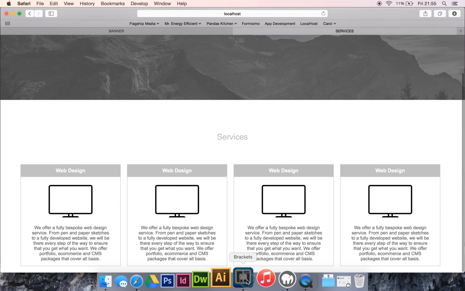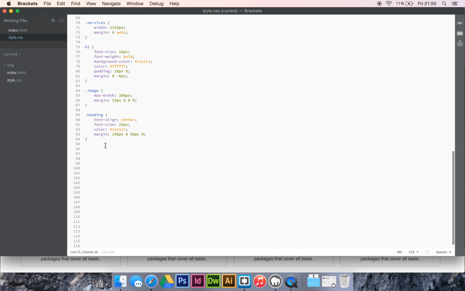All we need to do is just like with our nav bar, we're going to use .image, but after image we're going to say hover, just like with our nav bar. Really nice and easy. Few small things we're going to change. The first one is opacity, and we're going to make that 0.2. Make it whatever you want, but it just has to be less than 1. 1 is 100%, so it just needs to be less than 1.